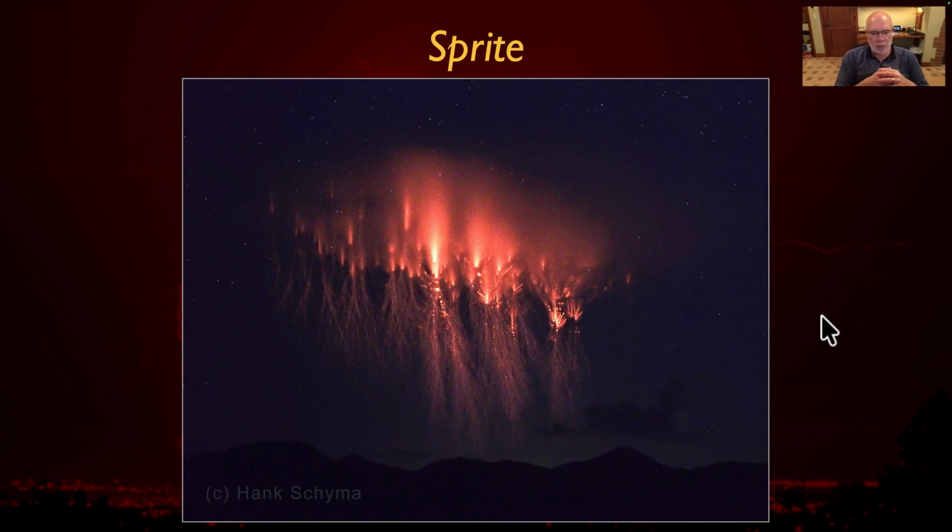Here's an example of a sprite by Hank Shima. You can see that you have both upward propagating or branching streamers as well as downward propagating. And in this case then, since the ionosphere is positive, these would be negative streamers going up and positive streamers going down in response to that electric field change.